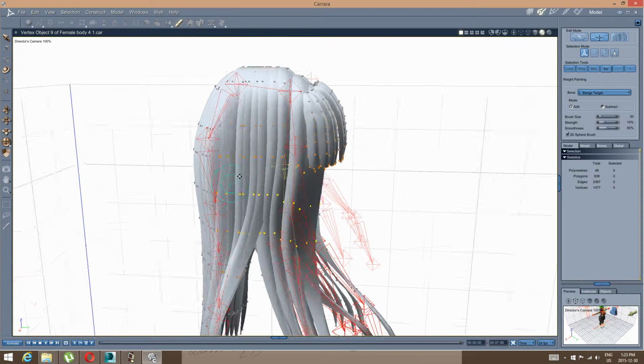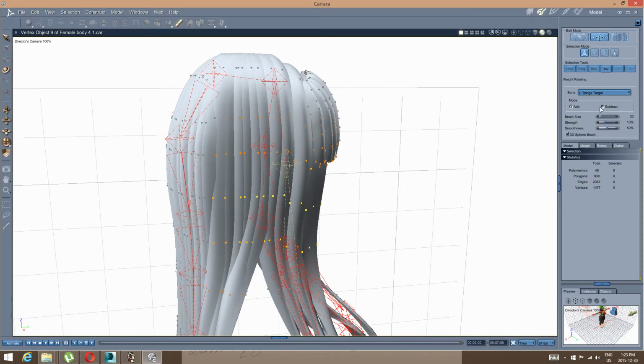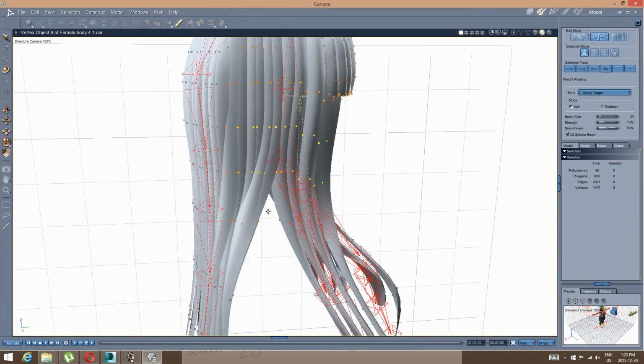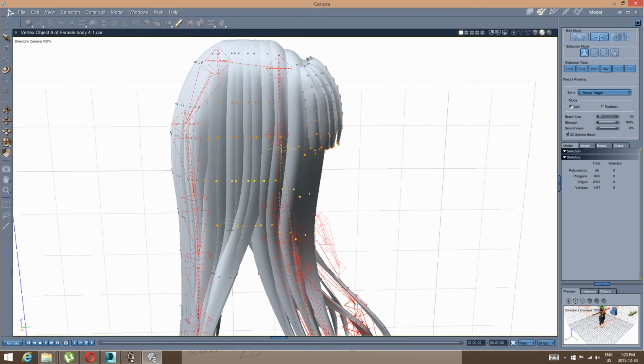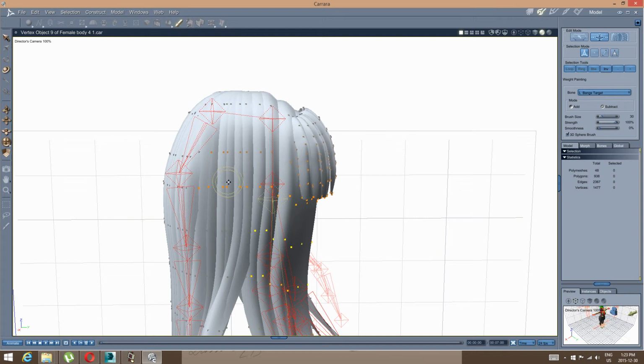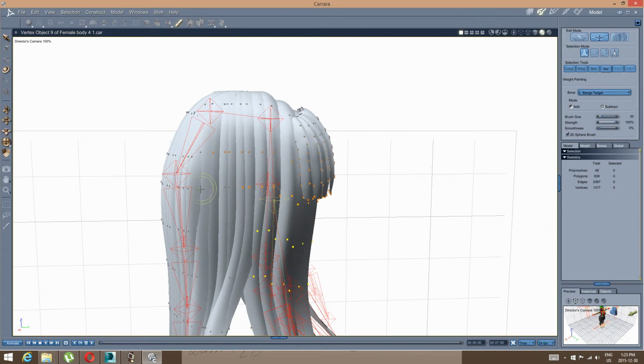And now we're going to go subtract right here. We're going to bring up the strengths. And now we're just going to select only the certain things right here that we want to have affected on top of here.